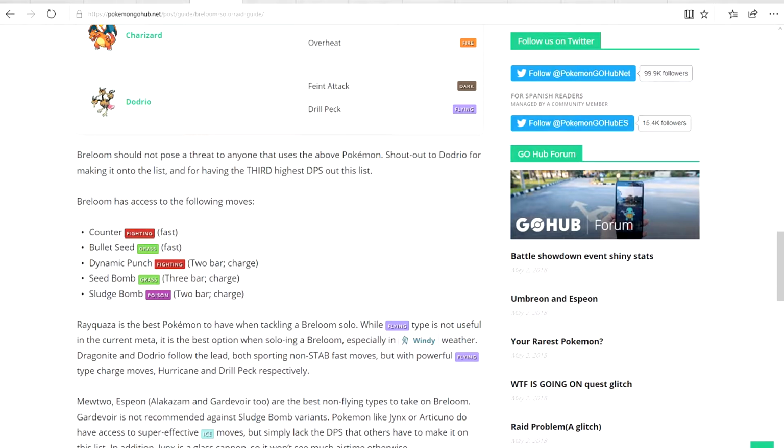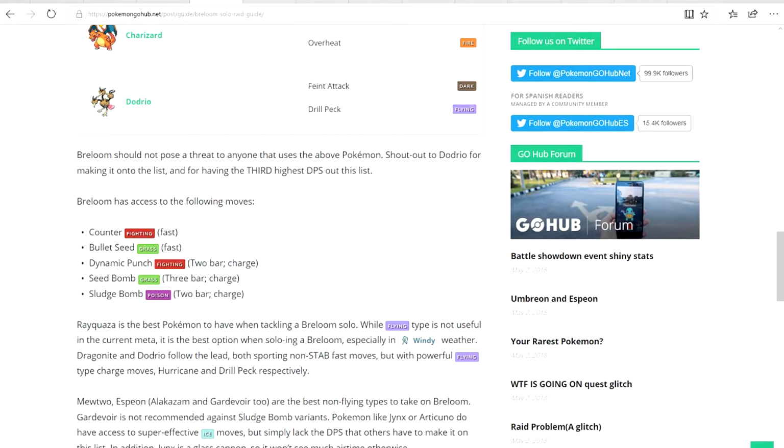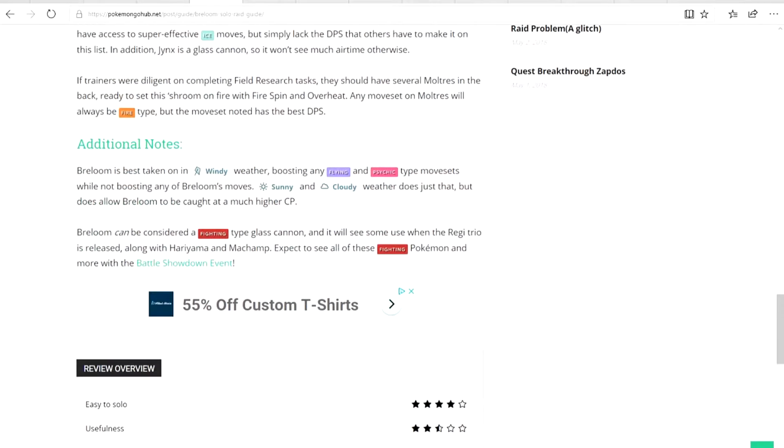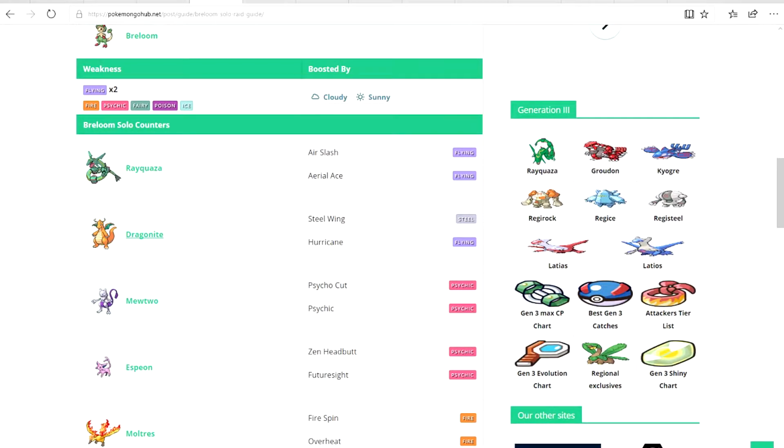Here are the moves that Breloom can have: Counter, Bullet Seed, Dynamic Punch, Seed Bomb, and Sludge Bomb. Nothing real too crazy there. Like I said, some notable mentions for these. Lugia is another one as well with Extrasensory and Sky Attack. That's actually probably going to fall into the 2nd place category here, beating out Dragonite.